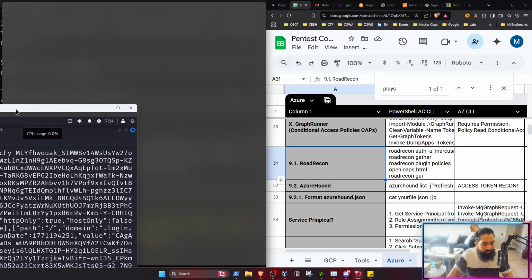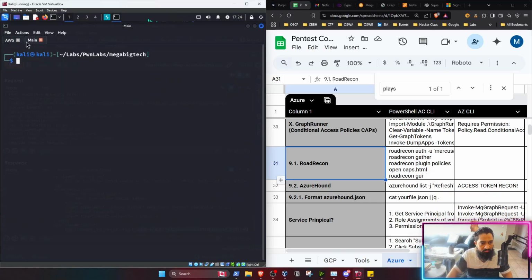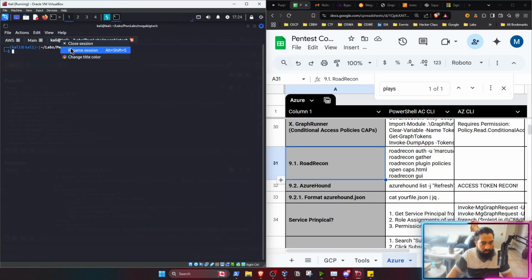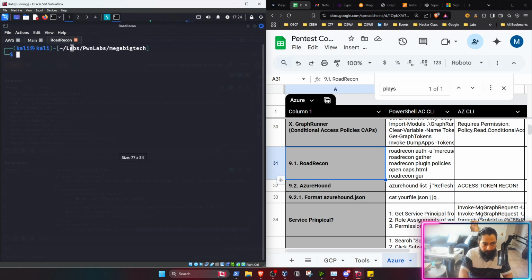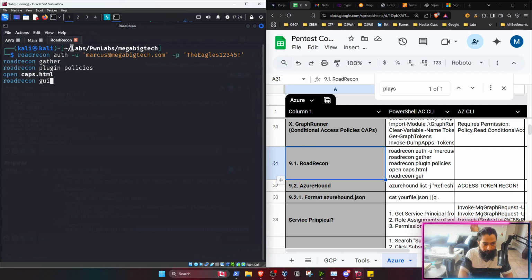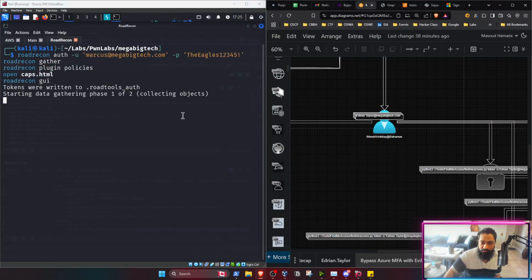So using some previously attained access, I'm going to show you a tool called Road Recon. And I'm going to show you the rules on this guy, what's his name? Adrian, that was preventing us from logging in.